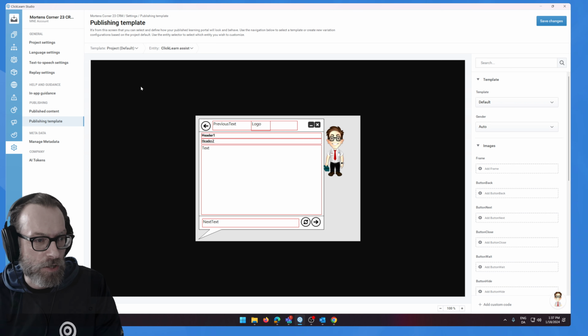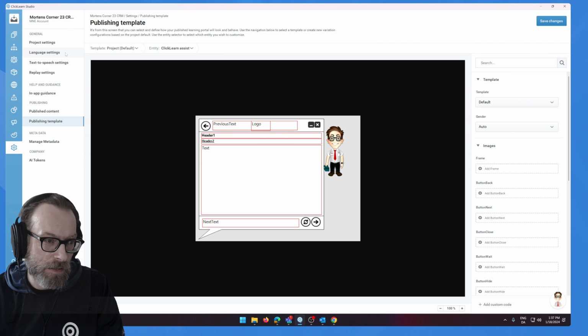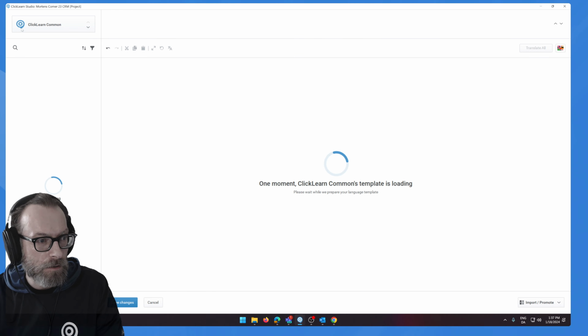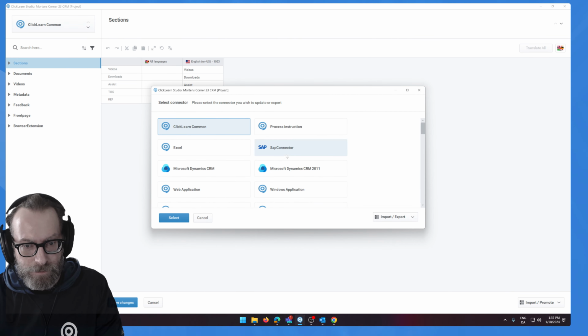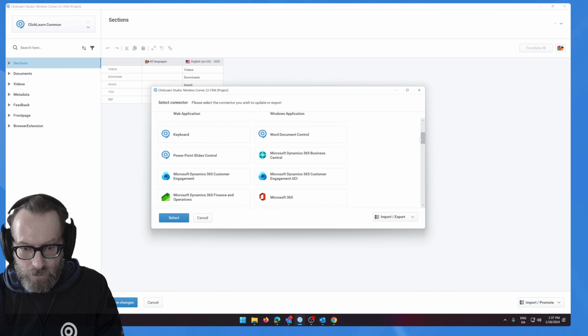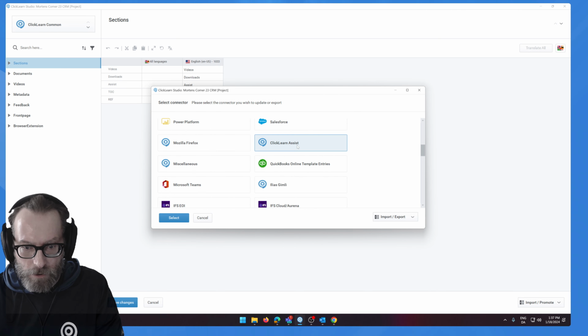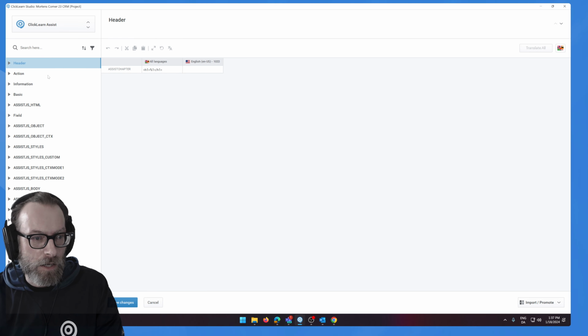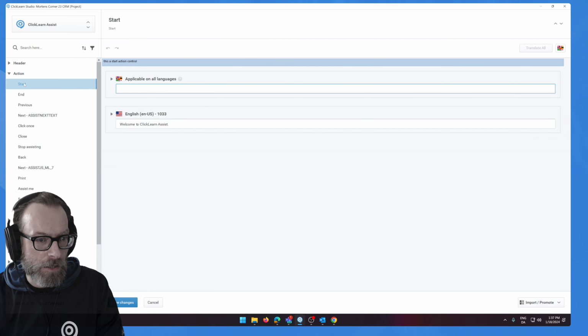Then there are some other things you can mess with, and that's of course in the language template. If you go in here and you find the assist somewhere, there we go, ClickLearn assist. In here you have some of the different things that it does. Welcome to the ClickLearn assist.